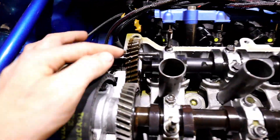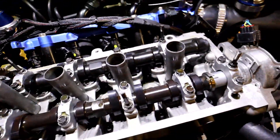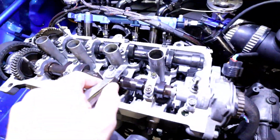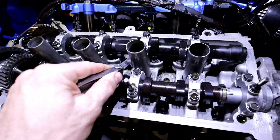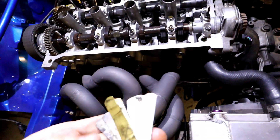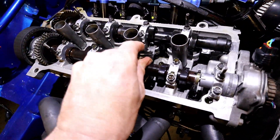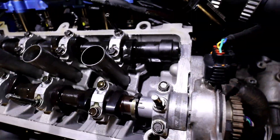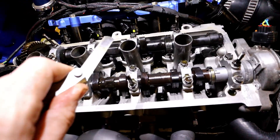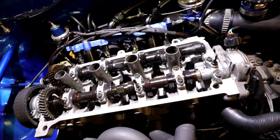We've done these bolts up to around 19 Nm. Before we turn the engine over by hand, don't forget to remove that bolt because it will hit on the cylinder head. Once that's out, we get the feeler gauges and check the clearances. It's reading 11 thou — if we try the 11 thou feeler gauge underneath the cam, she's not going to fit. So we go to the 10 thou, which is what we were trying to set it to — and there's a little bit of clearance there, which is good. Do the same thing for all cylinders — turn the engine over until each lobe points up, pop the 10 thou feeler gauge underneath. If you get 9 or 11, that'll be fine — then you're free to start it up.